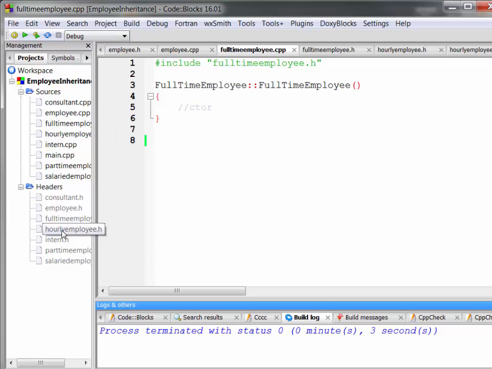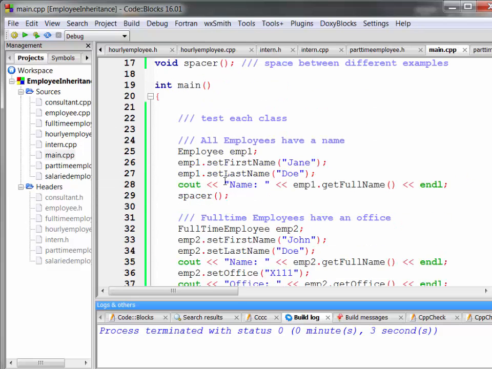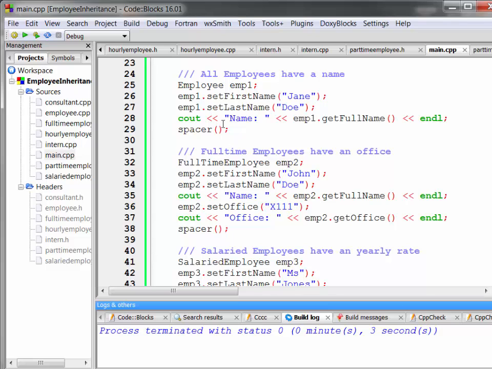While we're here, I also have an hourly employee. An hourly employee has an hourly rate with getters and setters for that hourly rate. And again, no code in the main. You can see that for the employee, we just have setting the first name and the last name. For the full-time employee, which has an office, I have set first name, set last name, but that's the same as in the employee class.